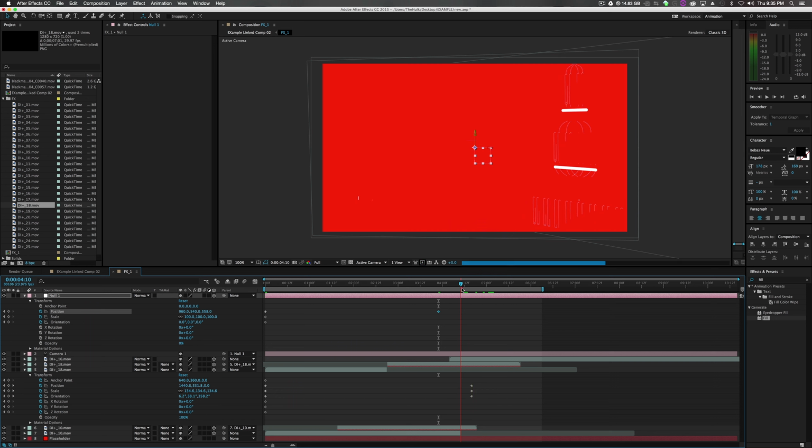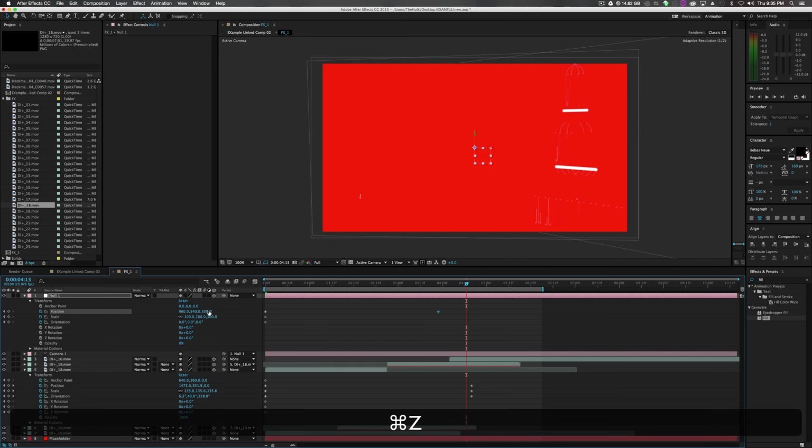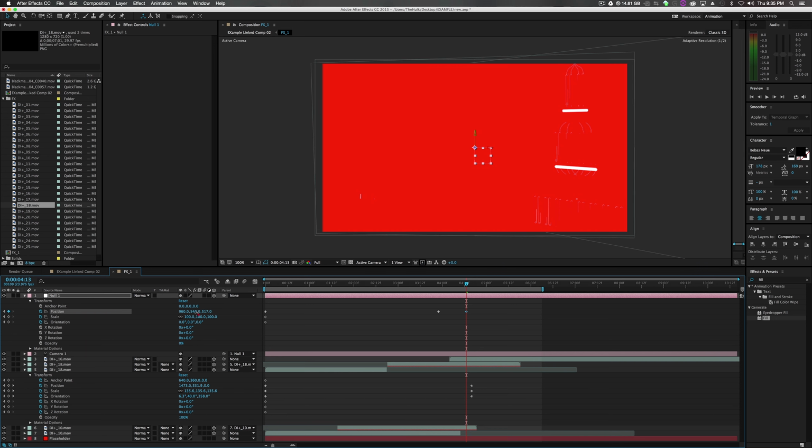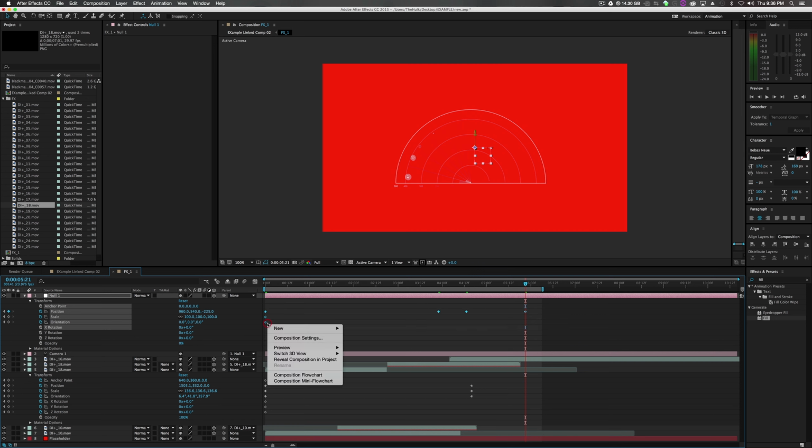And when it gets to right here, we just start moving out a little bit. Then it goes like this, and it will ease into this being small. So we can highlight all of this, right click, keyframe assistant, easy ease. Now let's give this a watch.